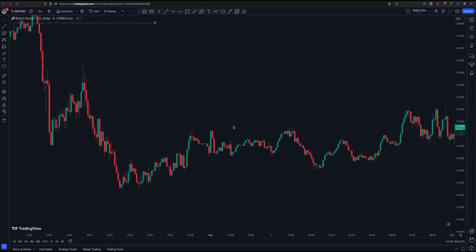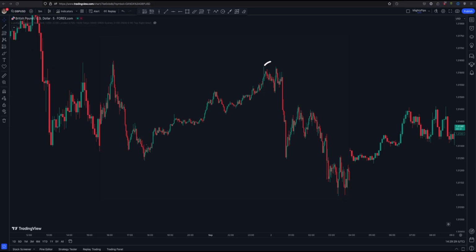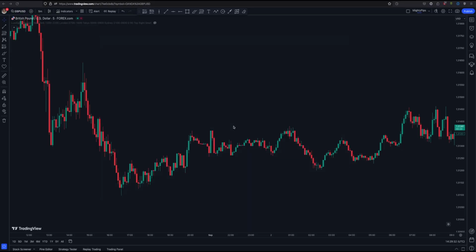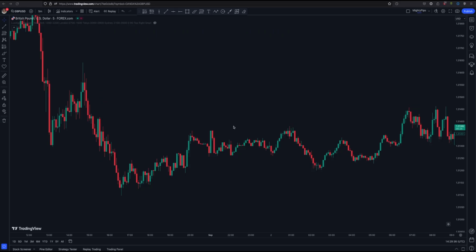Now, the biggest struggle I see with traders is that they want to buy when the market is at its lowest point and they want to sell when the market is at its highest point, which is why most of the traders get really frustrating results. I know it would be a great thing to pick the highs and pick the lows, but that is really very unlikely to happen consistently in the market.